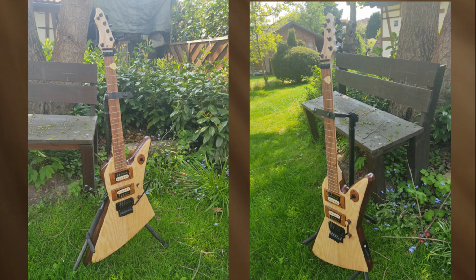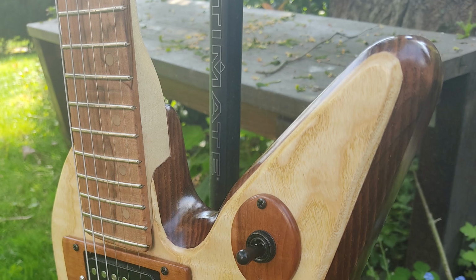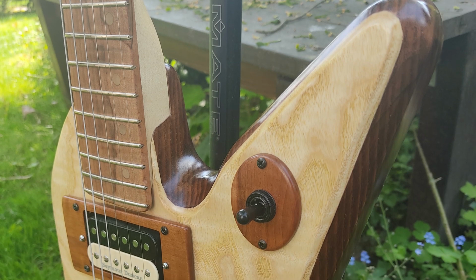So here's the finished guitar. Emanuel dyed the back of the body in a chocolate brown. The rest is left natural with a true oil and wax finish. Whoa, that's a lovely looking guitar.